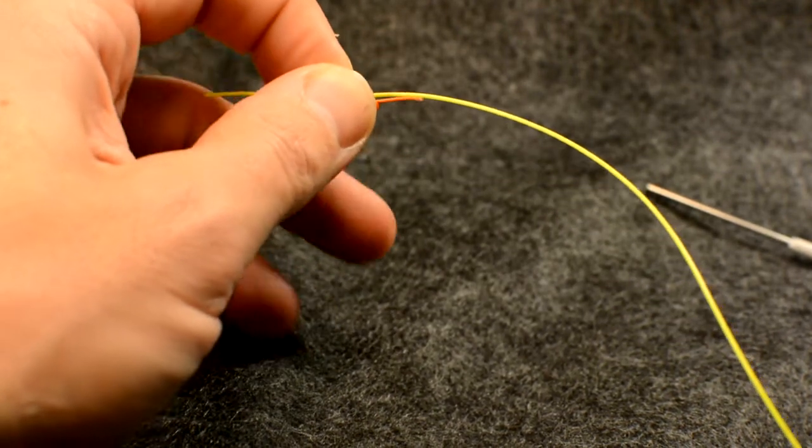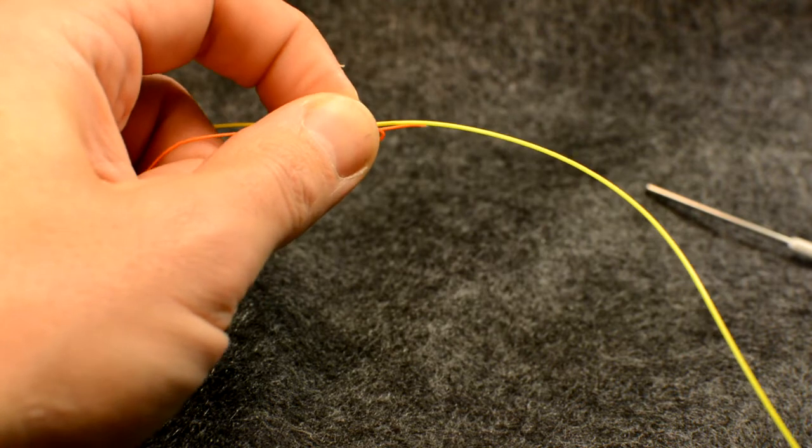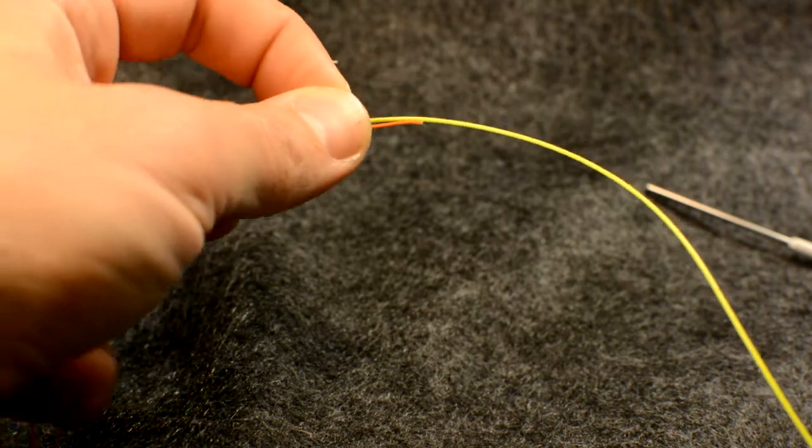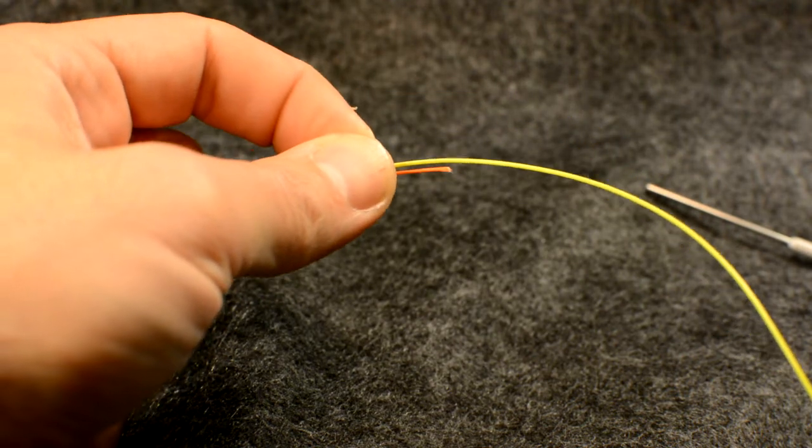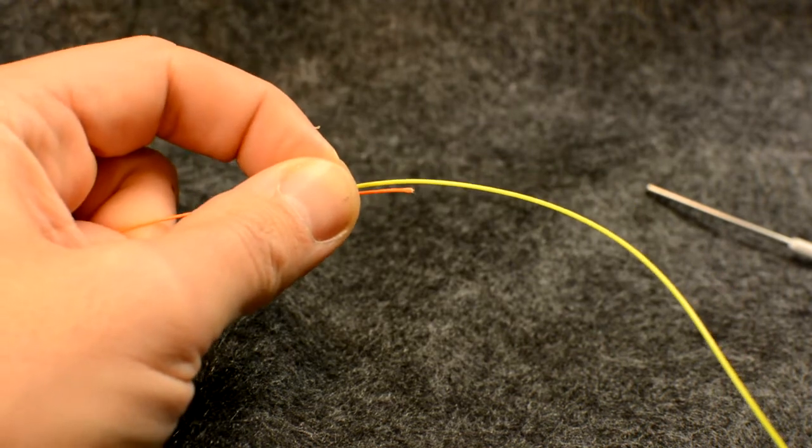With the remaining fingers of your left hand, gently draw back the main line on the backing or leader to your left. You should feel a click in the knot.